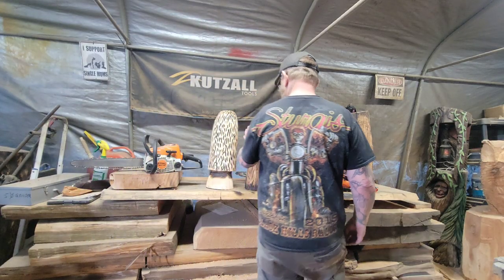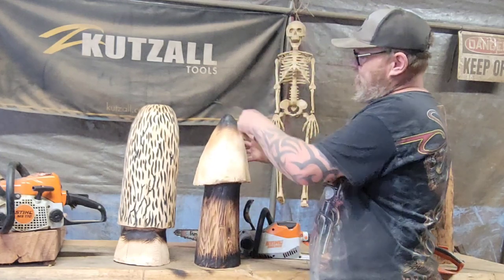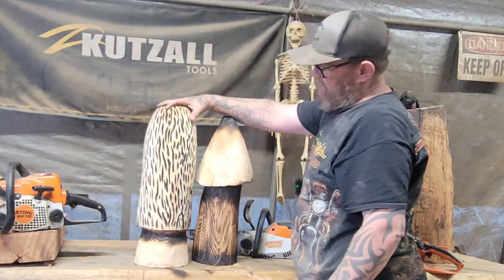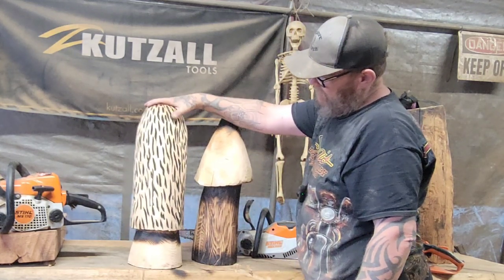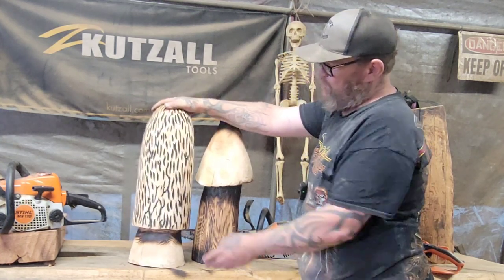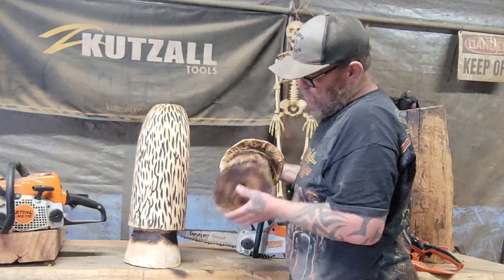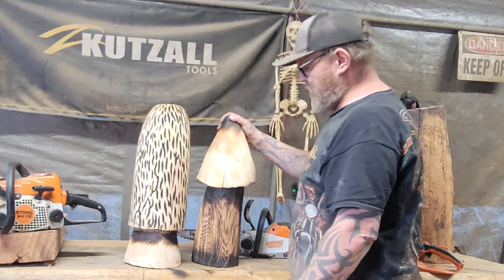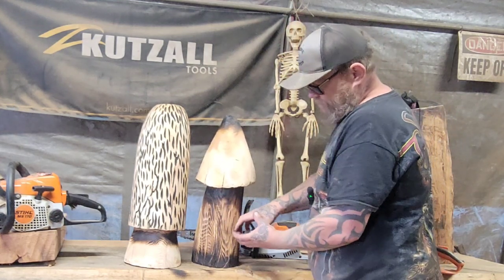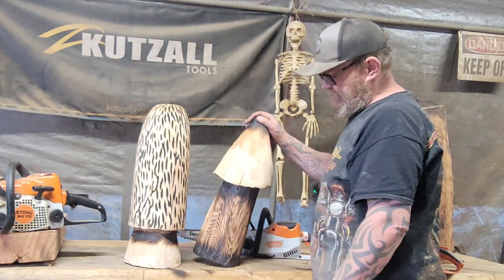Okay, so that's it, everybody. You can get your torch, a little torch here, a little torch there, do whatever you want to do. I think this is the first ever one like this. It's a pineapple mushroom, but it's supposed to be one of those other things. I showed you guys how to do the holes in the bottom: get the rebar, bang it into the ground. Then you can make the stalks much thinner, and they'll self-stand.